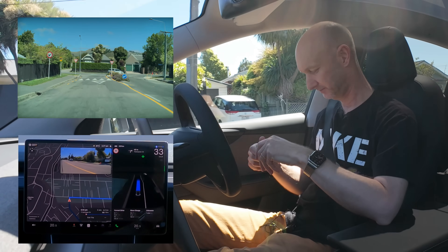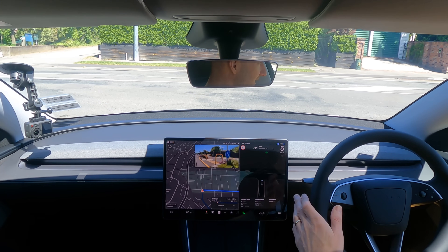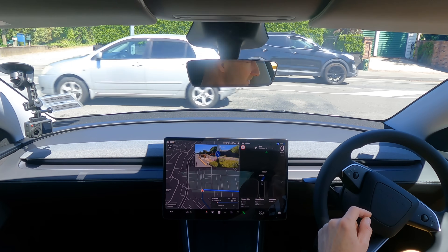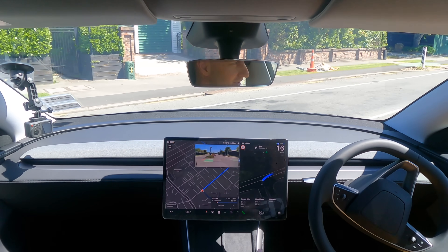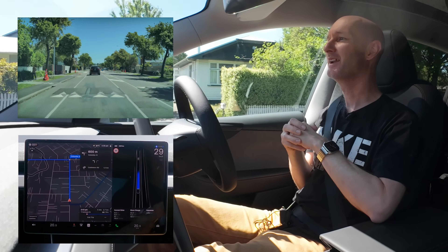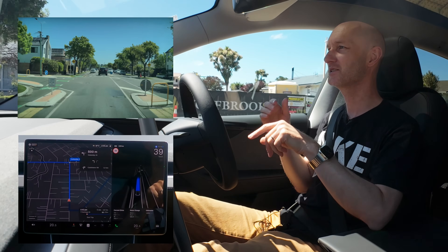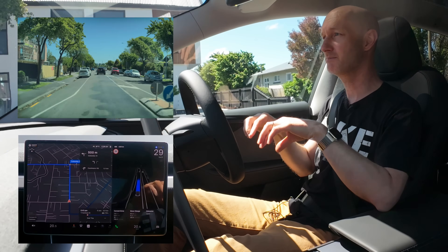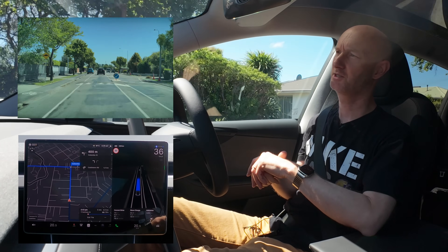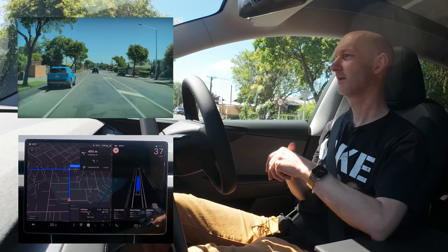Speed hump — slowed down perfectly. Give way — there's a car coming. Perfect. And there's another one coming in front — great. Just as the car split, we went — that's great. Now here's a speed hump and it hit it harder than I would have, but the air suspension in this car is fine. There's another one — better markings on the road so it slowed down better for that one. We have way too many speed humps.